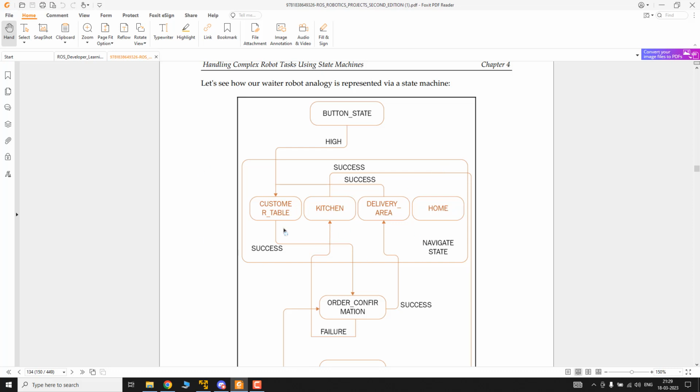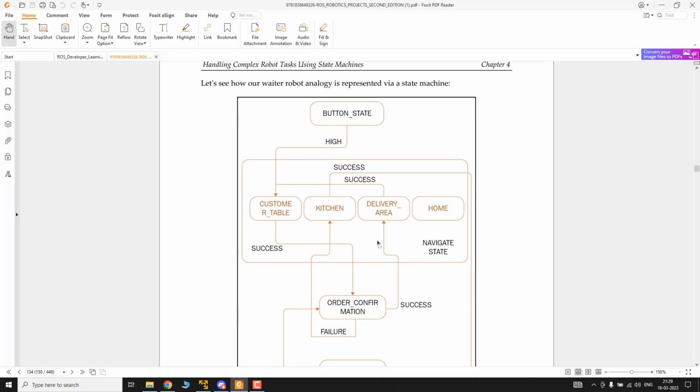We are taking each instance or each input, and based on the input, do this. If the input is different, do this. So we are orchestrating all the possible tasks in the state machine, and then it's very easy to debug.